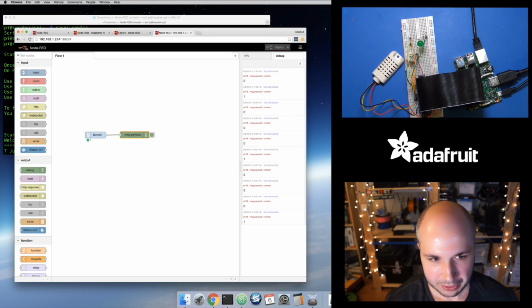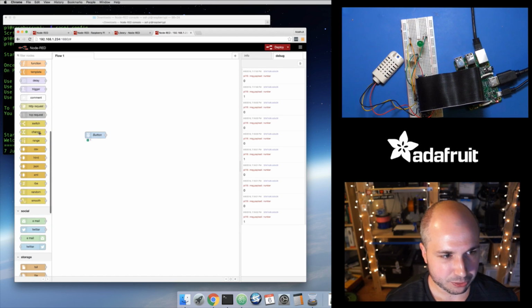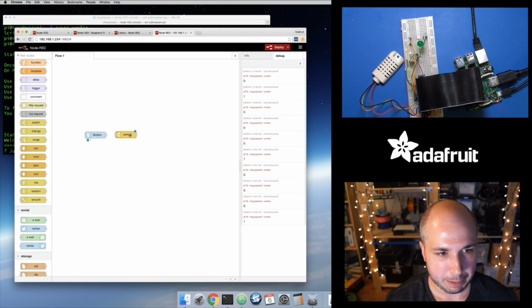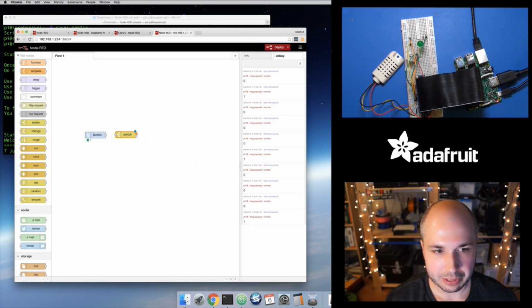Okay, cool. So let's get a little more advanced with this now. Let's grab that switch right here and maybe throw this in front of it. And let's add a condition so when the message payload equals 0, which means when the button is pressed, it can do something. And then let's add a rule that when it's 1, so when the button is released, it can do something else. And so now you can see it has both those inputs. So the top one is when it's pressed, and the bottom one is when it's released.